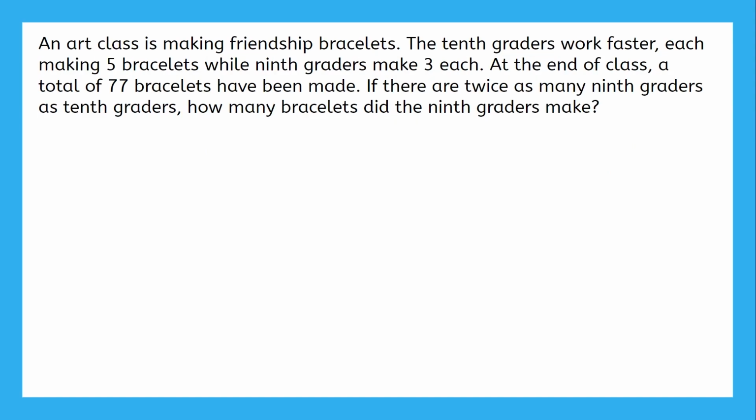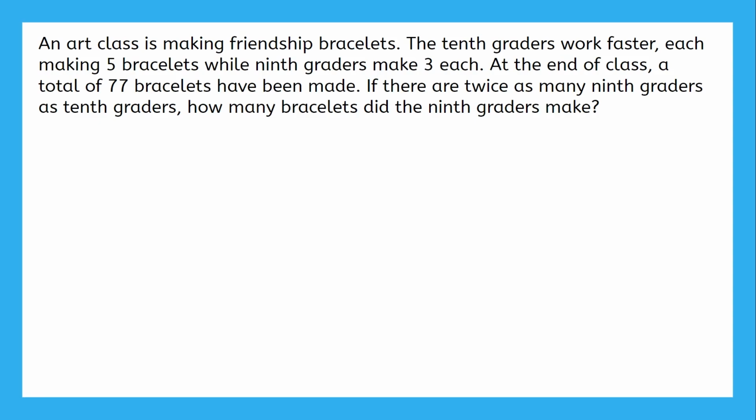Here's a fun example. An art class is making friendship bracelets. The 10th graders work faster, each making 5 bracelets, while 9th graders make 3 each. At the end of class, a total of 77 bracelets have been made. If there are twice as many 9th graders as 10th graders, how many bracelets did the 9th graders make?